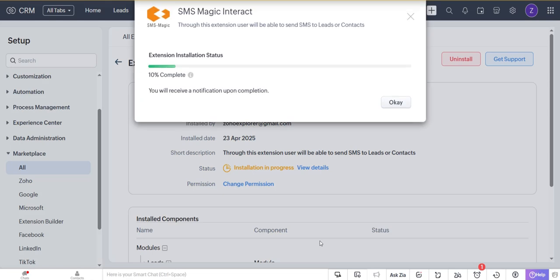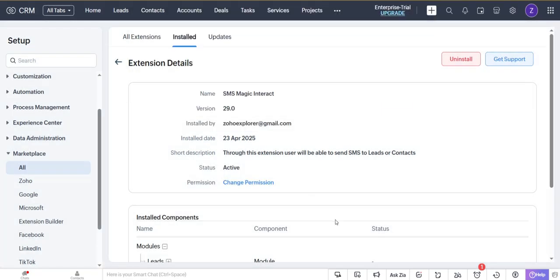And now just wait for the completion of the installation, and then you're good to go. Alright, now that we have successfully installed SMS Magic, the status of our installation is now active.